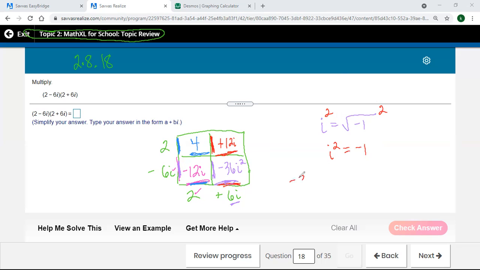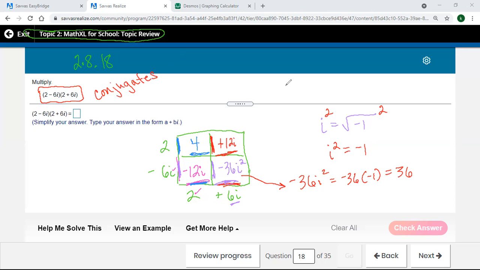So over here, where we had the negative 36i squared in this bottom right box, that's really negative 36 times negative 1, which is positive 36. So it's an example of where they said before something didn't exist, you can make it exist. See how these two things that you're multiplying are exactly the same, except one is a plus and in the middle one's a minus. One's adding, one's subtracting, sum and difference. Those are called conjugates when you do that, and that's the part that allows for this powerful concept.